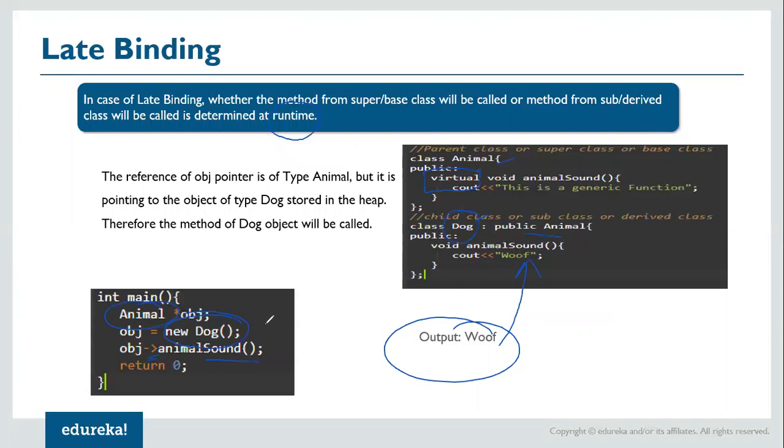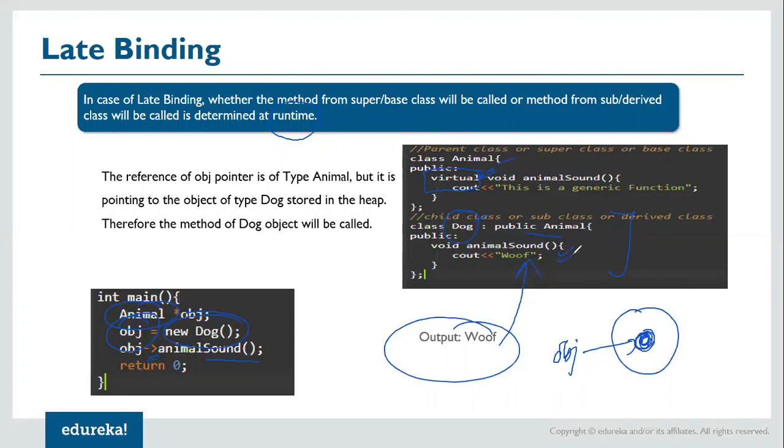So as I had explained earlier, when you make use of a virtual function, as you can see here, the output which is displayed will be from the method that the pointer is pointing to. If you think of this as heap memory, this is an object of dog, and your obj is pointing to the object of dog, which is a subclass here. And therefore this object will call the method from this subclass, which is this particular method.